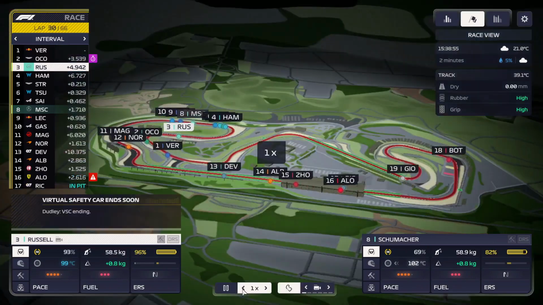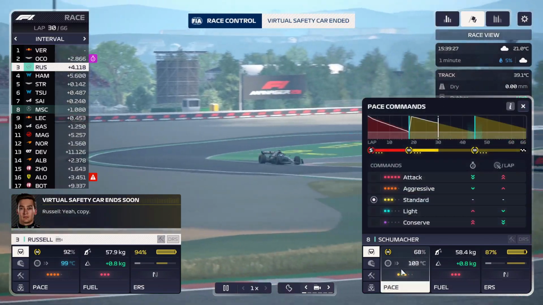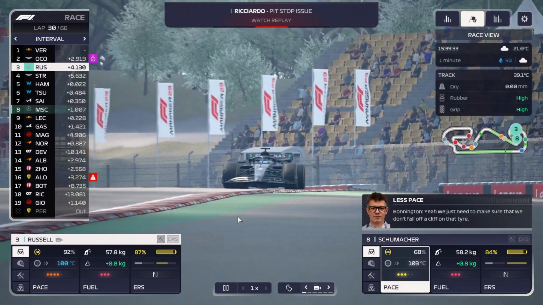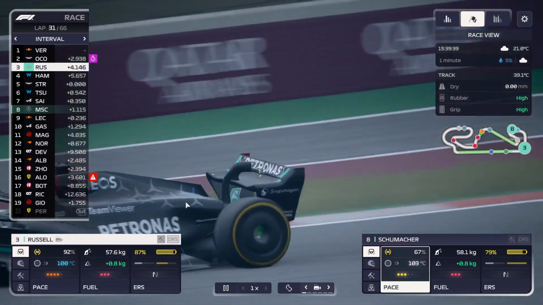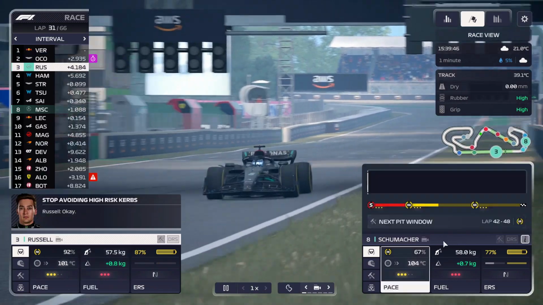Okay, good. Let's go. Here's the ending. Yeah, we know. Okay, we've got already temps with Mick. And you are on high, correct. Ahead. Let's battle again with Sainz. Yeah, we just need to make sure that we don't fall off the cliff on that time. Copy. You have temps as well, so let's standard.